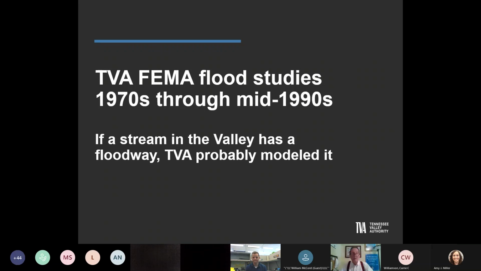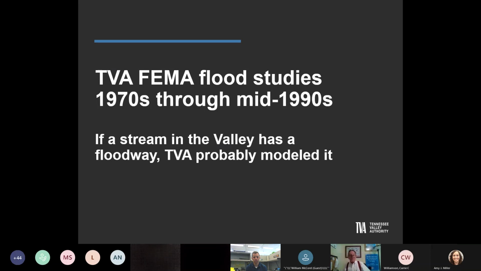Back in the mid-1990s, it was a management decision at TVA to get out of the floodplain management business for external stakeholders, and now in the last 10 years, we don't have the resources, we don't have the people, we don't have the money to help shoulder the burden on a model ourselves.